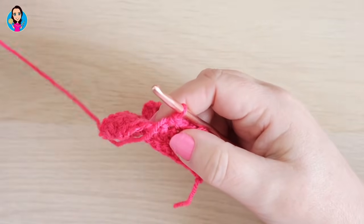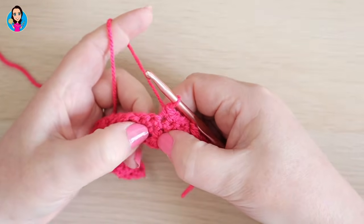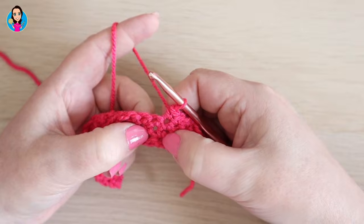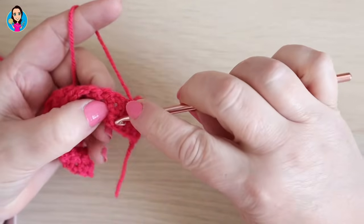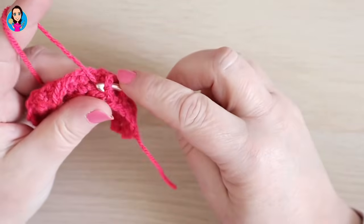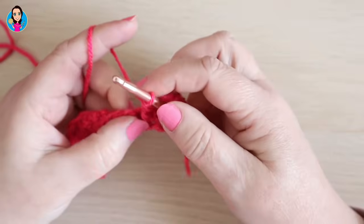Again we're going to find, sorry my yarn got stuck, we're going to find the double crochet from row 1 that's underneath the stitch we would be working into, and we're going to do another front post double treble, so yarn over, insert around that post and back out the front, yarn over and pull your loop through, yarn over through 2, yarn over through 2, yarn over through 2.